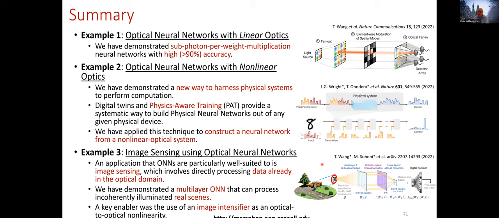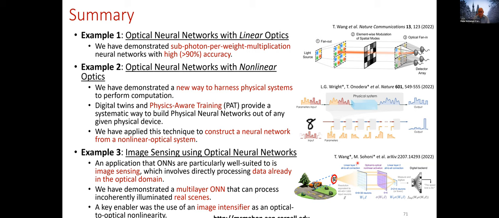And this is something that could be useful because in flow cytometry, my understanding is that the speed at which they can sort cells is limited by how quickly they can classify them and the feedback loop that's involved. So an optical neural network that is able to process the images of the cells very quickly could actually be useful there. We also did it with some more artificial data sets like the Google QuickDraw data set. So there's some generality to what even this two-layer neural network is able to do.